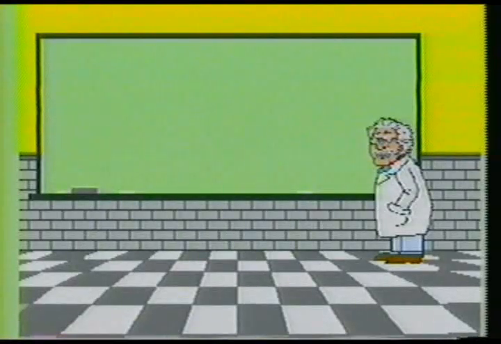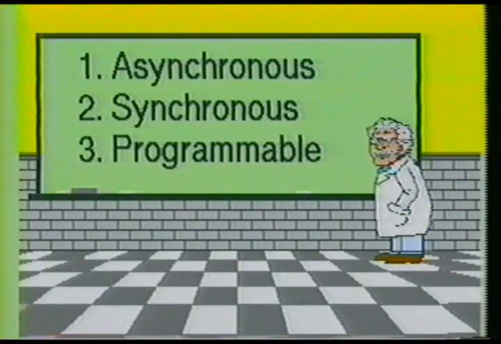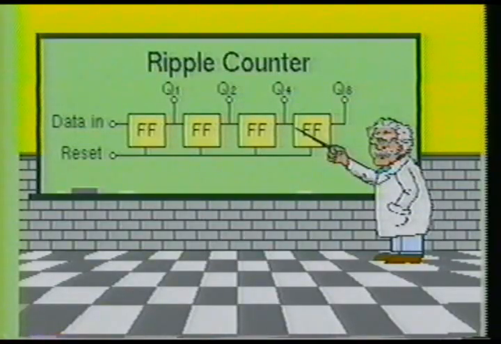We will now pause for a short review of the most recently discussed material. The three counter circuits we discussed were asynchronous, synchronous, and programmable. The most common asynchronous counter is the ripple counter. As you observed, the clocking input was derived from the previous stage output. The operational speed of this counter circuit depends only on the signal propagation through the network.